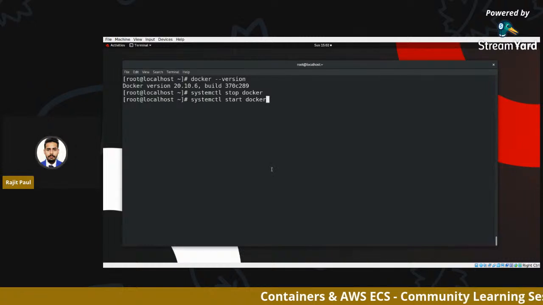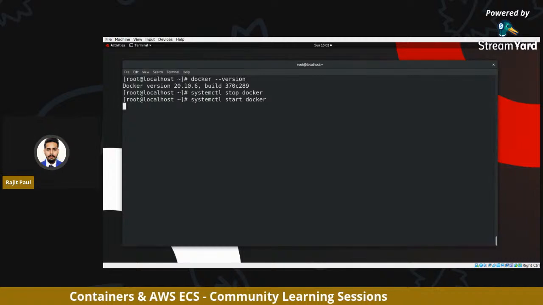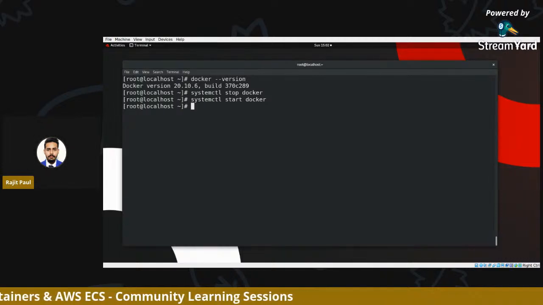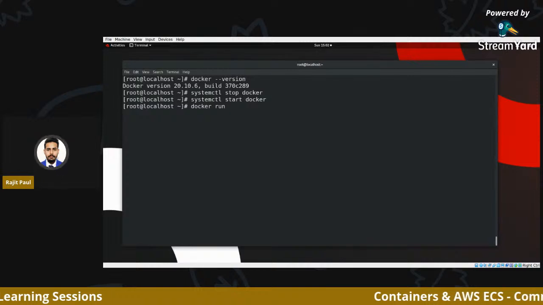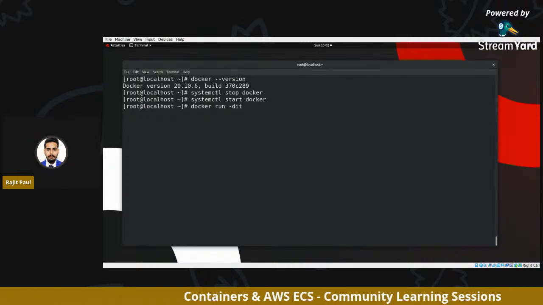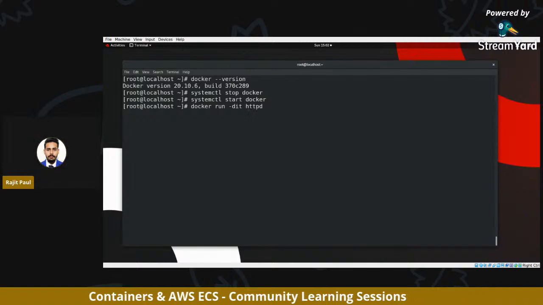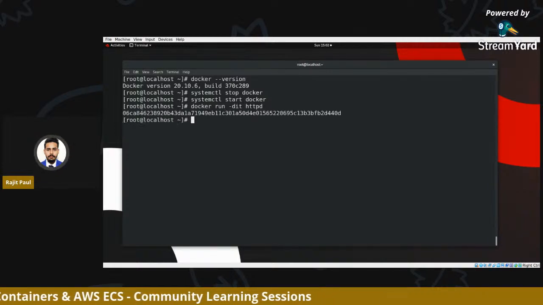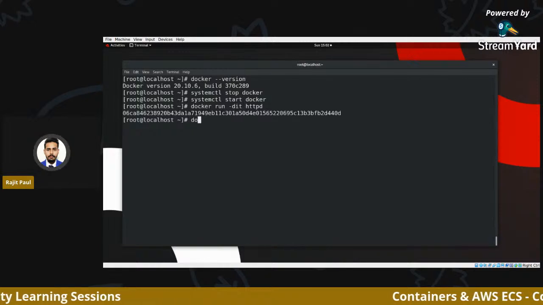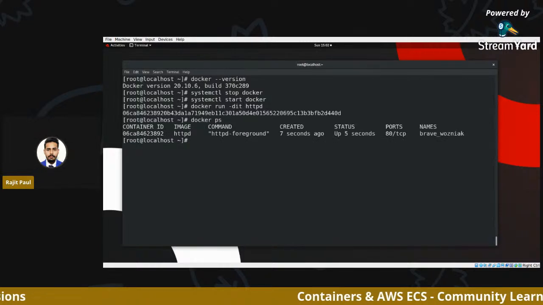So the first initial step that you need to do is start the Docker service. When you have started the Docker service, you can go ahead and use Docker. We already looked into the Docker run command, the Docker run with the detached and interactive mode. We looked into the Docker image and we used it to run our container. And we know about this command, which is Docker PS. So now let us go for some more.